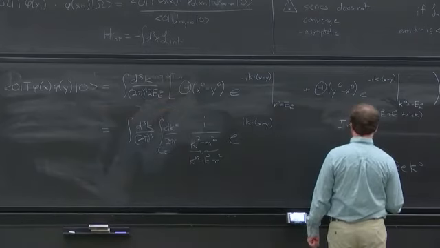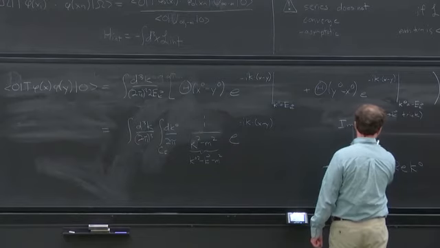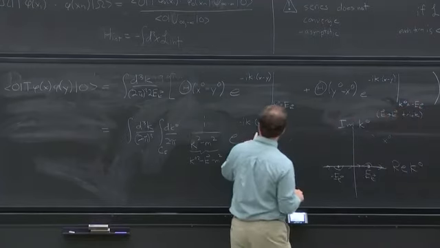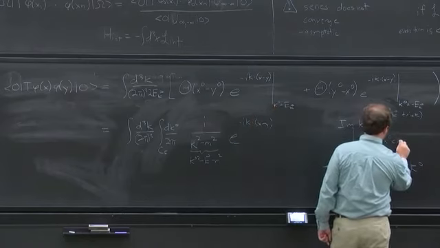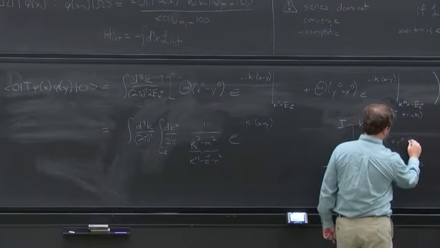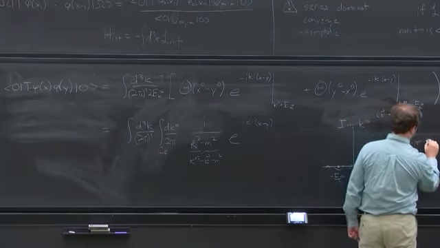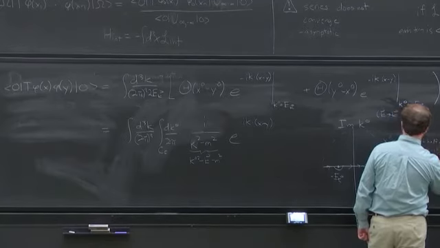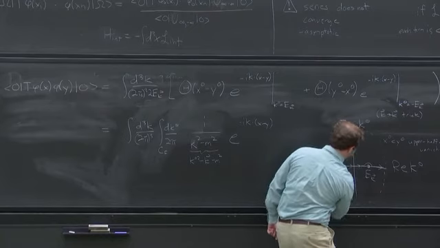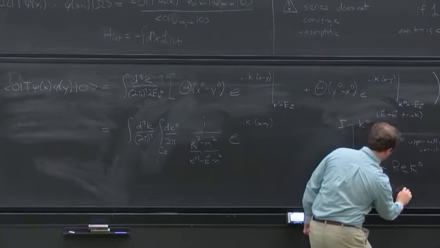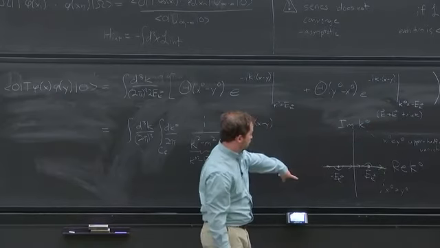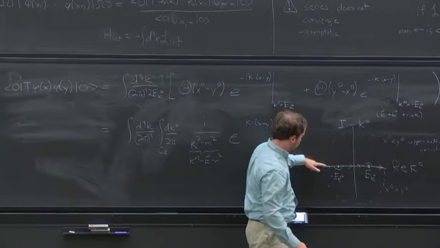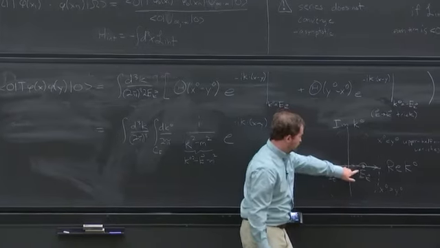And if x naught is less than y naught, this upper half circular contour vanishes. And if x naught is greater than y naught, then we can do the same thing for the lower half circle. So if x naught is greater than y naught, this bottom half vanishes, and we can use Cauchy's residue theorem to compute the integral along this closed contour. It's just equal to the contribution from this pole.